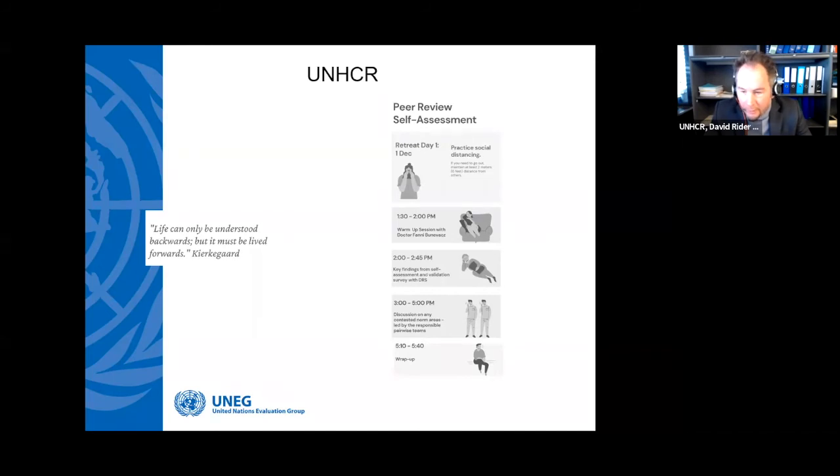And so the peer review as a whole was seen to be a really critical input. In fact, it was written into the previous policy to have a peer review to inform us of how we're doing, how we're progressing as a function inside UNHCR. And as part of that, this self-assessment is a great opportunity to get a sense of how the team, those evaluators working across the organization, feel, and whether there's a common understanding of the norms and how we've applied them.